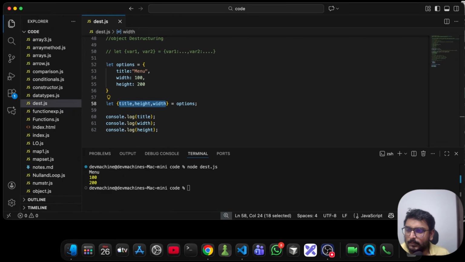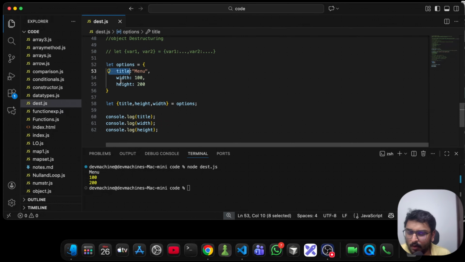The pattern that we see on the left hand side may be more complex and specify the mapping between the properties and the variables. So it is important that we take care about these things. If you want to assign the title, width, or height property to another variable name, for instance if I want the height property value to go to heights, then we have to set the variable name using a colon.